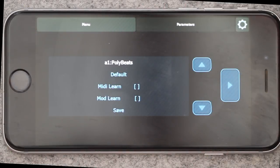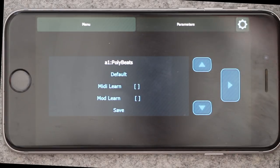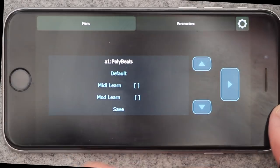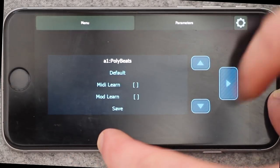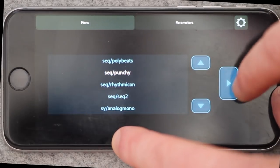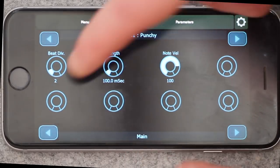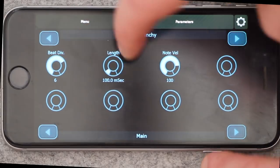ORAC remote control on the iPhone — I apologize for not having very good pictures; I don't really have a setup to do this properly. This is actually controlling a Eurorack module, but it's available on the Organelle and Raspberry Pi as well. The key thing is allowing you to control everything if you don't have a screen and keyboard available. This is using Lima — very similar to how the Organelle is set up. This is the main page; we can go through to the various settings, select a new module, and the parameters are on a separate page.